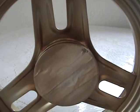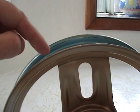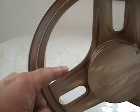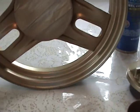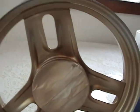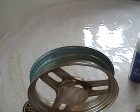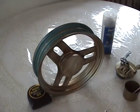and on this side. And remember, on your light paint, especially yellow, which is the worst one for this, when you go to put the paint on the edge, it will shy away from your edges. So you want to make sure you get enough paint on these edges here and here and down in here. There's all kinds of angles that you need to work with. All right, I'm going to take it outside and spray a little paint on it. And I shouldn't be doing it in sub-zero weather, but I don't have any other kind of weather to do it in, and I don't have a heated shop. That's why when you go into a paint shop, they're really heated and heat stabilized. Otherwise, you can't paint anything in them.